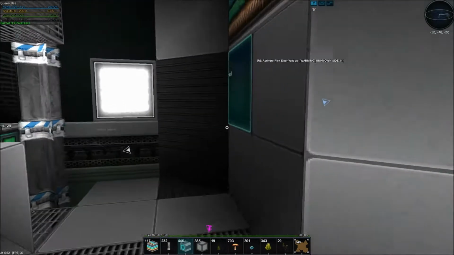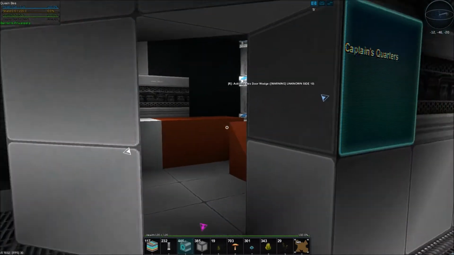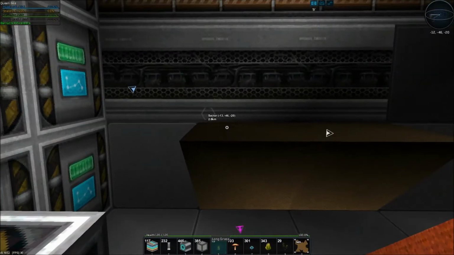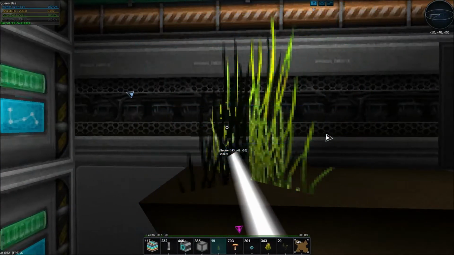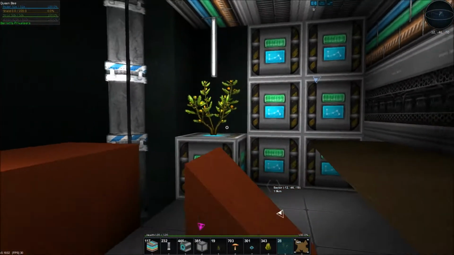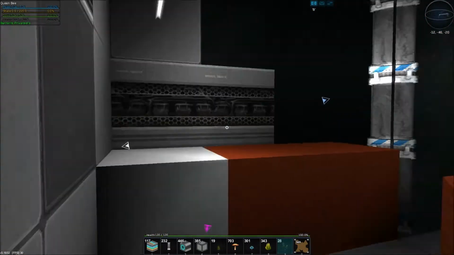Let's see, did I do that right? Yes, I did. Put plants in it, and then it feels like someone lives there. And that's awesome. So, what about grass? No. We're gonna do the berry bush again. The berry bush seems to be the most, like, bonsai tree feeling. I like that berry bush there.